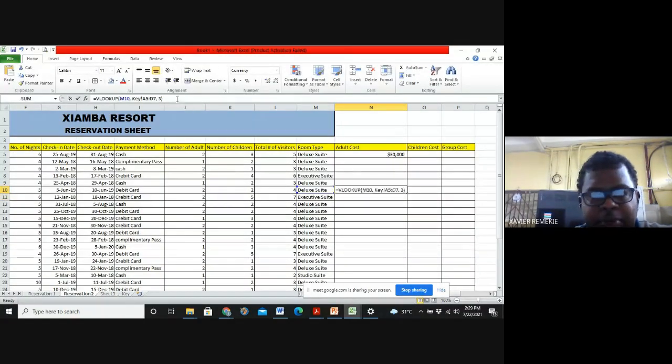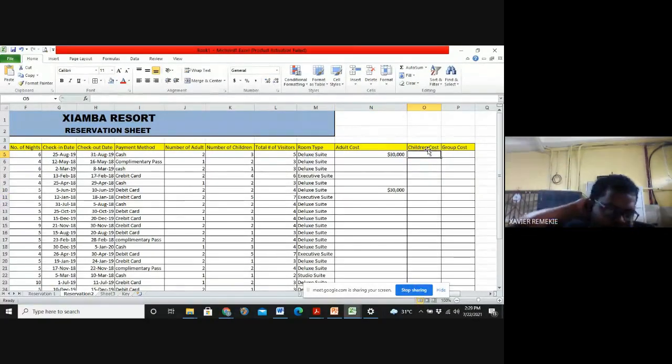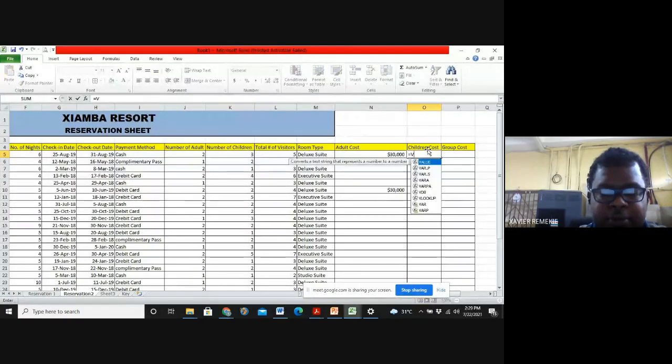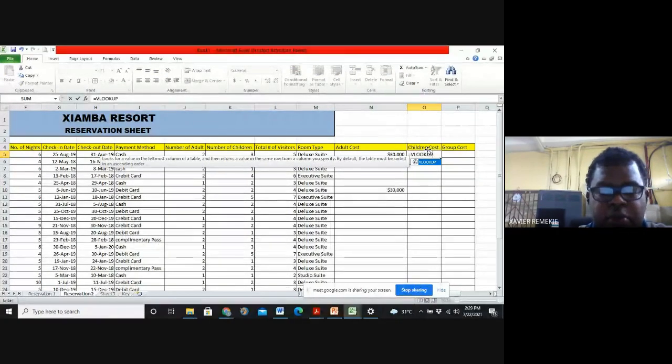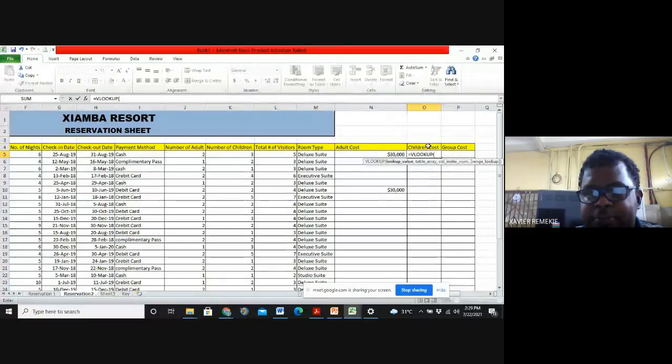So when that comes up, you can just times the number of adults and enter. All right. Same thing for the children. We'll try the children one now. Same process. So we say equal VLOOKUP, open bracket. Now we're going with the number of children.